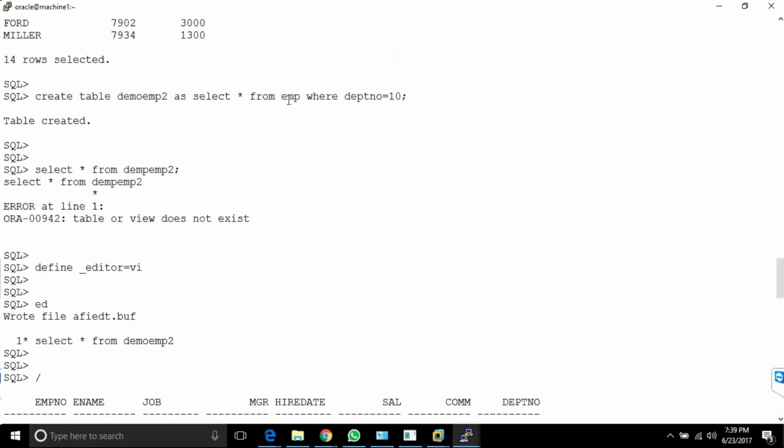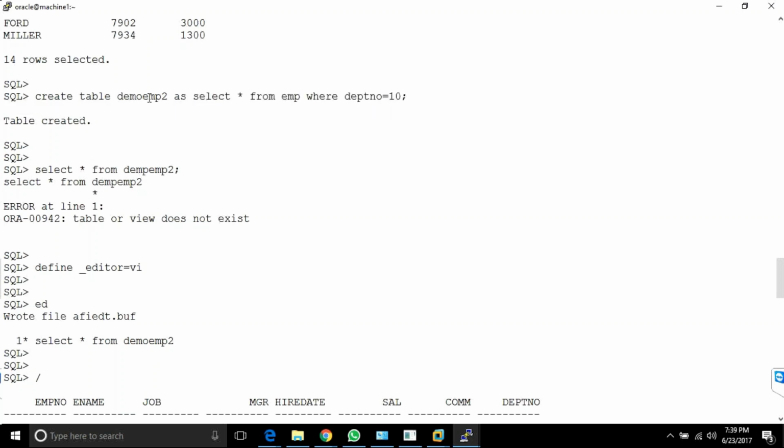So the employee table is already available. So that's the query, create table as, because you are going to create a table from the table we already have. So we can put the condition and we will have this table created with these conditions, right?